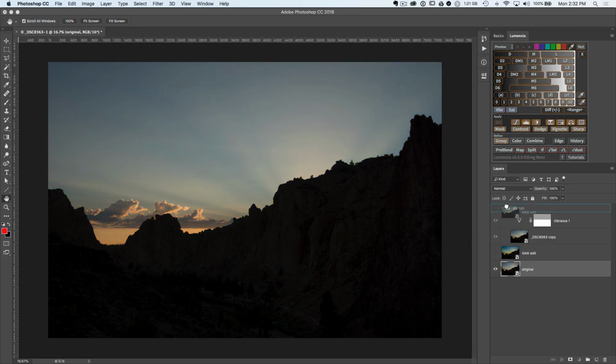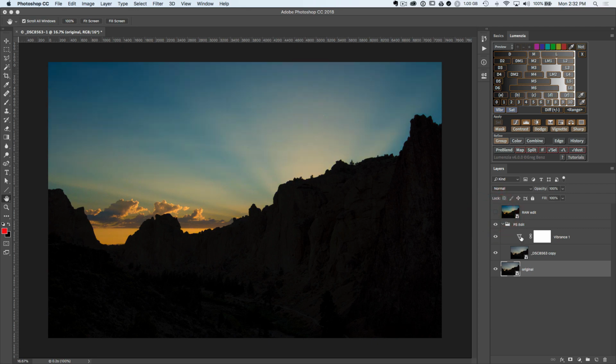So I'm going to put the raw edit on top here. So we can see we have the original, which has minimal color in the sky. Then Photoshop is able to extract a fair bit of color, but there's not as much here as you might want. And then using the raw version, we get to even more color, although the blues start to get a little bit punchy. But clearly the raw vibrance can go further than Photoshop.